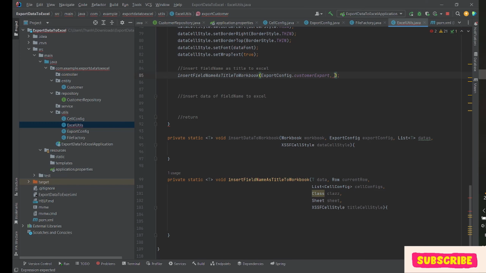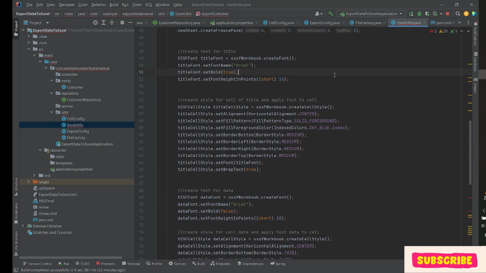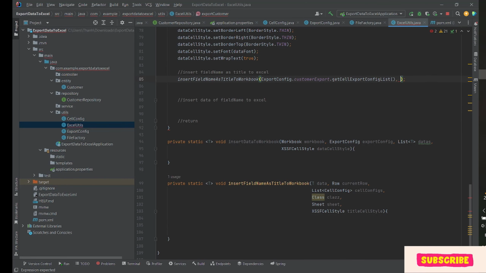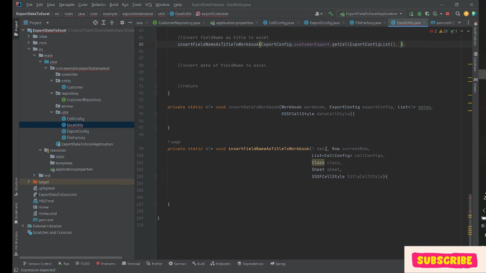So you will see in the result, and here, get customer self import, and the current row is, I think, not current row, I think it is a title, not here.